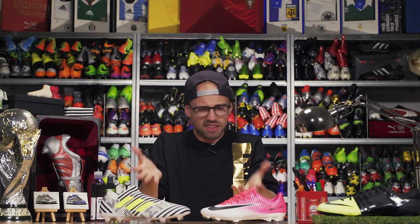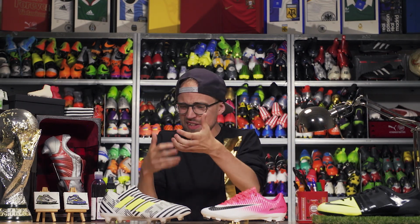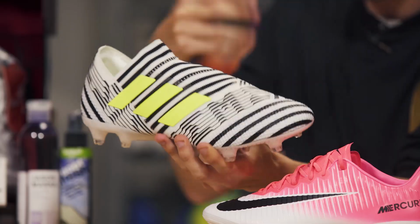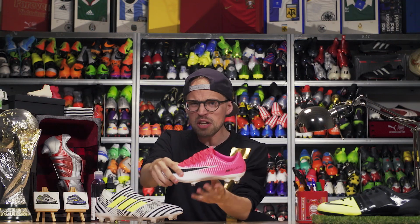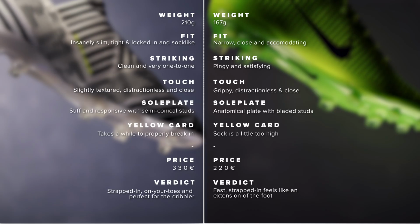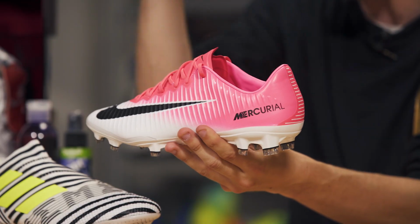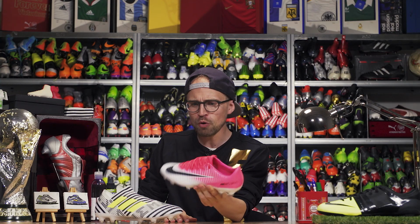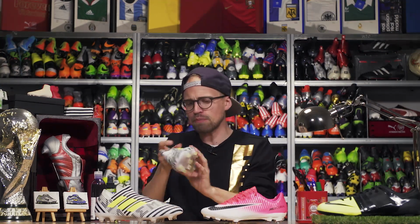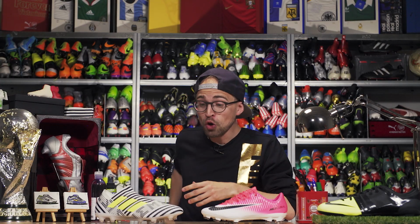Being honest, deciding between these two boots is pretty flipping difficult. They're kinda different yet still a bit of the same. The Nemeziz is though a bit more nimble and elegant, whereas the Vapor is 100% about speed and sharp dribbling. With that said though, I love them both, and I have admittedly worn the Nemeziz over the Vapor 11 quite a lot recently. But at the end of the day, because of the lower price and the better lockdown, the Vapor 11 does it for me. I would have had a bit more trouble though if the battle had been with the Nemeziz 17.1 because of the laces. But anyway, no matter which boot you get, they're awesome boots and you're gonna do well.